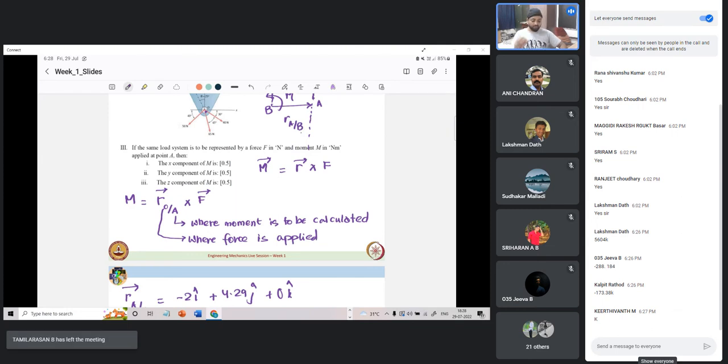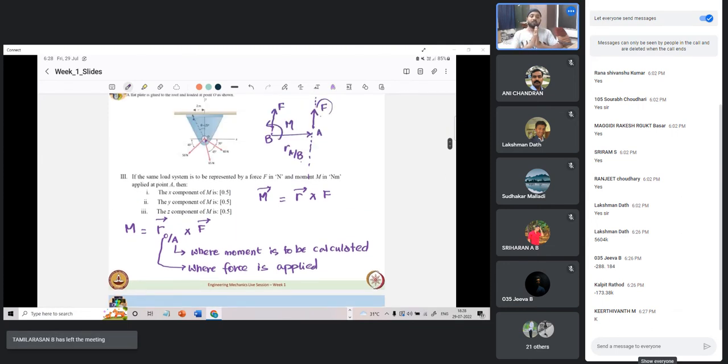Okay, so what we have essentially learned from this question: we have a point where force is applied, and many forces could be applied at that point. How should we resolve them first? The simplest way is to resolve the components of each of the forces into x and y directions, and then add up corresponding x directions and corresponding y directions together. You will get the force at that point as a vector in terms of I cap and j cap. And if it's a 3-dimensional vector, you will get k cap also.